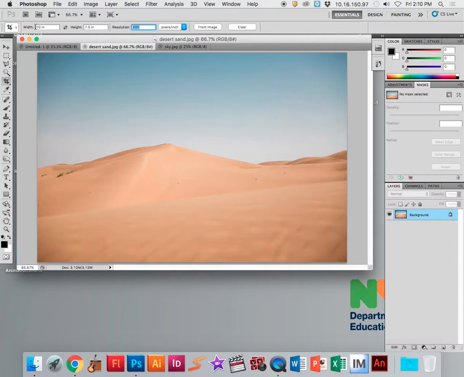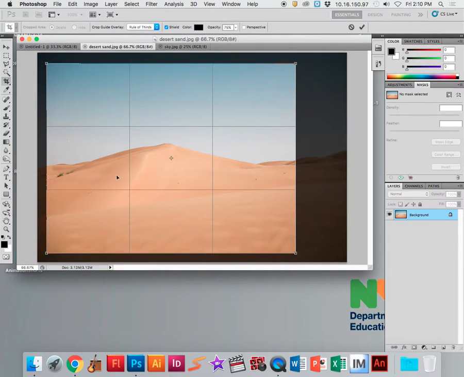Okay, so set your resolution for 10 inches, 7.5 inches, and a resolution of 200. Then I'm going to click, hold, and drag with that crop tool on the inside of this image, and you'll see that this rectangle is in the proportions of that 10 by 7.5 ratio.